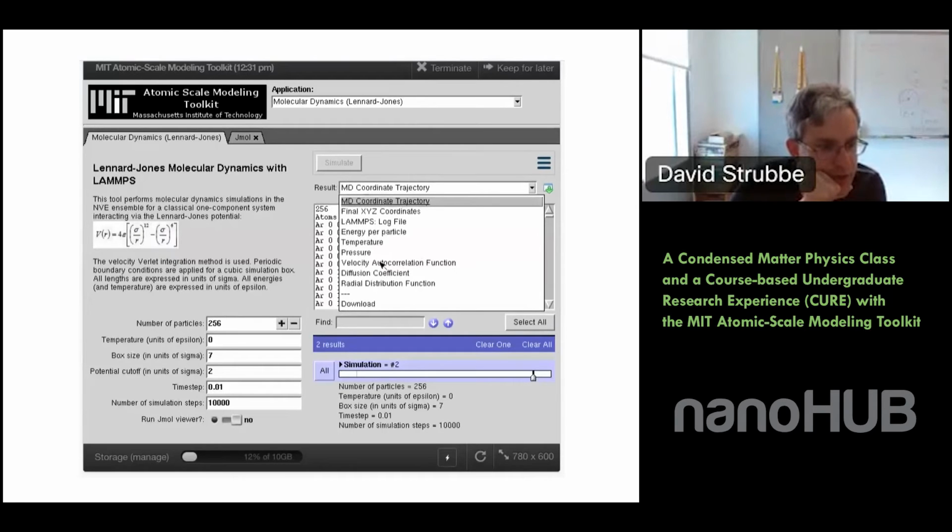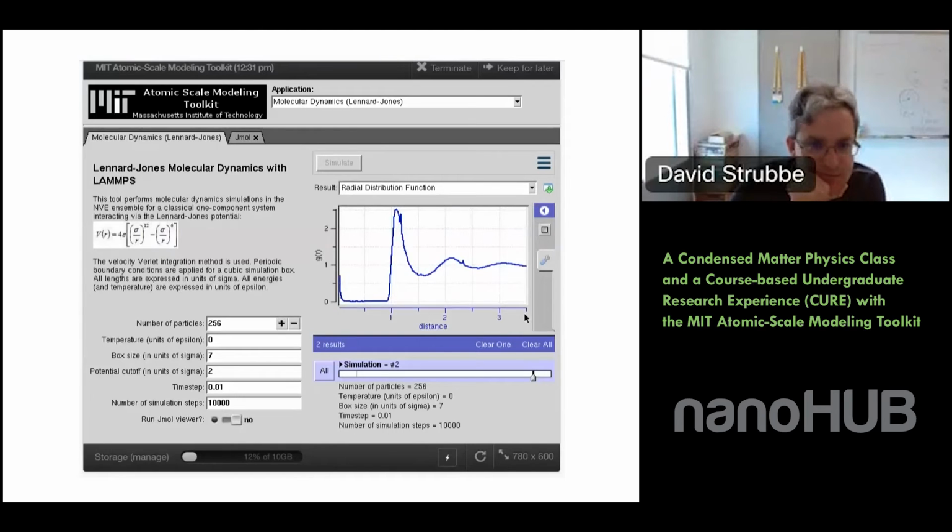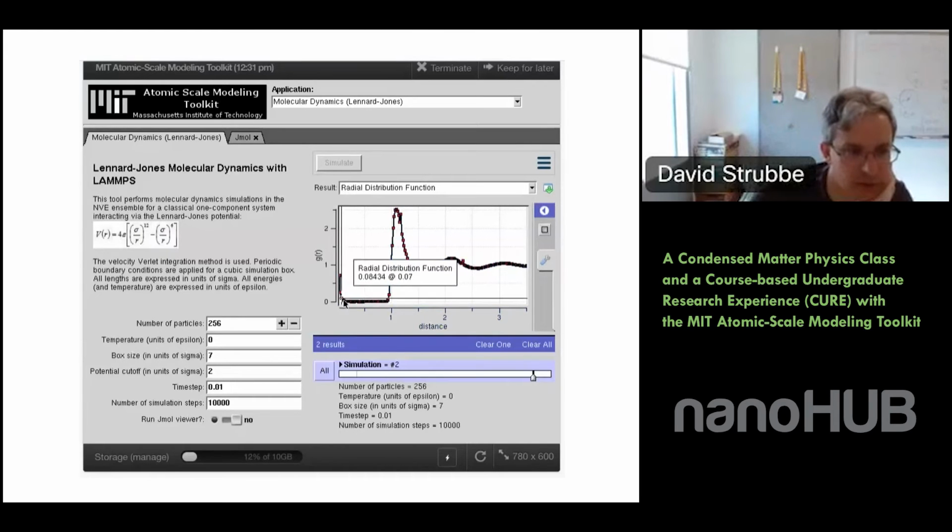This just finished, and let's look at our radial distribution function now. As we have a lot more data, we see something which is smoother. It also extends out to a longer distance. Again, this is pretty classic for a liquid. There's nothing here, then a big peak, then some oscillations at different distances. This is the first nearest neighbor, second nearest neighbor, third nearest neighbor, etc.